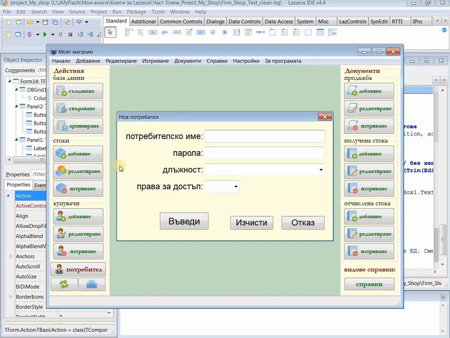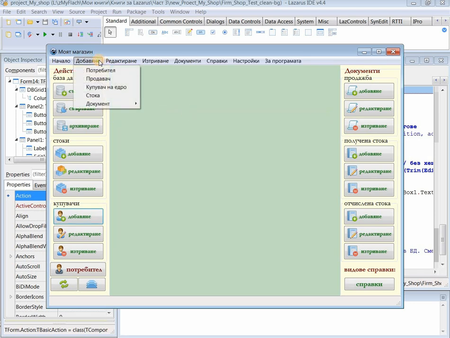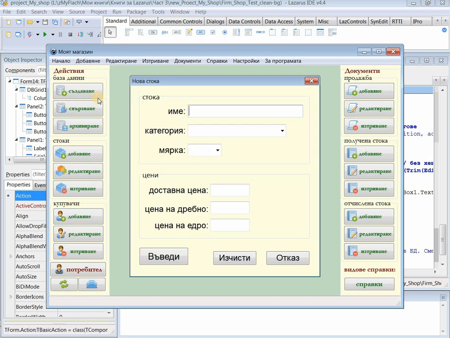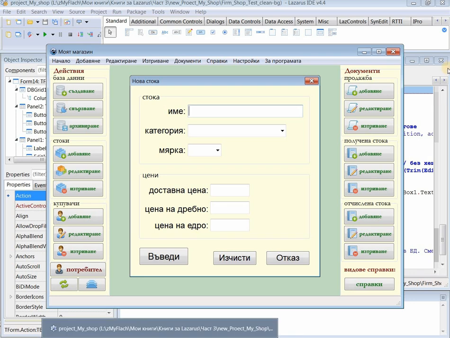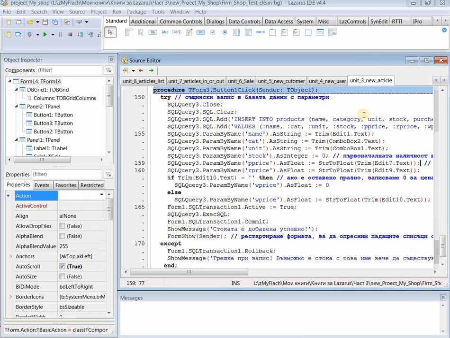Here it is, the form for a new user. And accordingly for a new product it is the same way. As for a new product we can look here. Here, in the same way, you see here, how the parameterized queries are made.